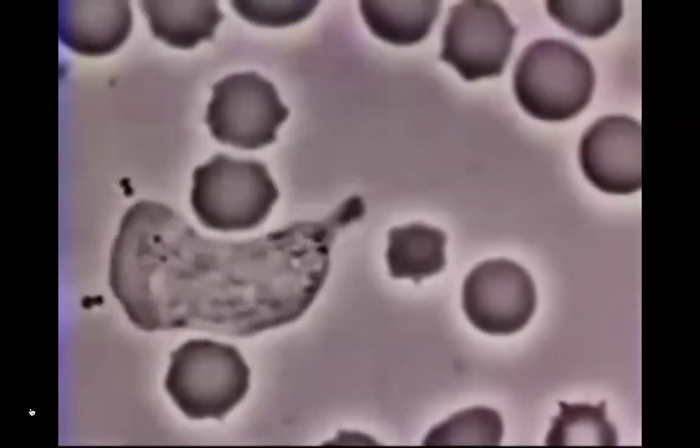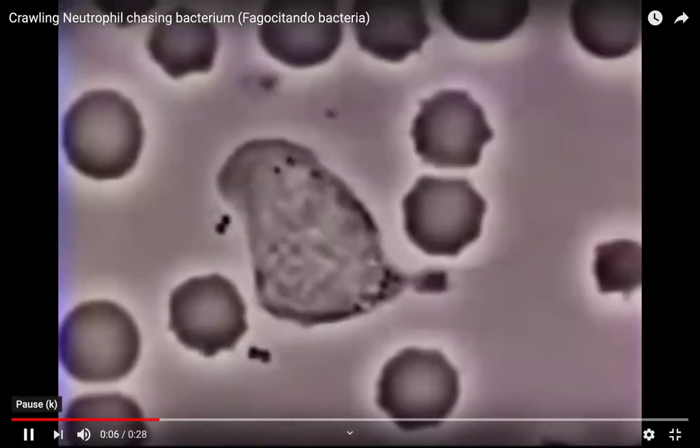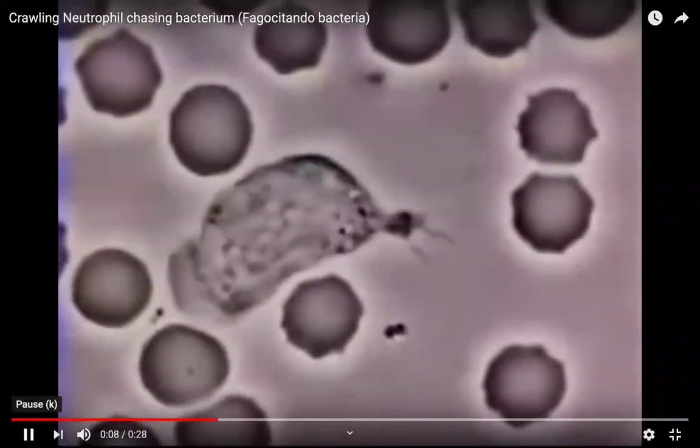You'll notice a couple of things happen here. One, there's moments like this where there's actually a Diplococcus bacteria up above the neutrophil and another one down to the lower left. And you'll see the neutrophil has this moment of indecision where it actually tries to move towards both. And fortunately, it knows that it cannot chase two birds at once. So it'll hit a point where it makes up its mind and it says, well, I'm just going to chase after this one. I'm going to have to deal with the other one later. So you'll see it sort of decide, okay, I can only go after one.